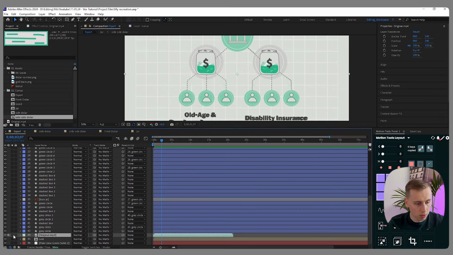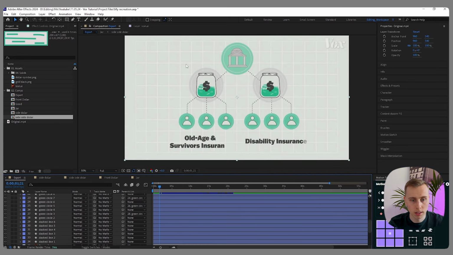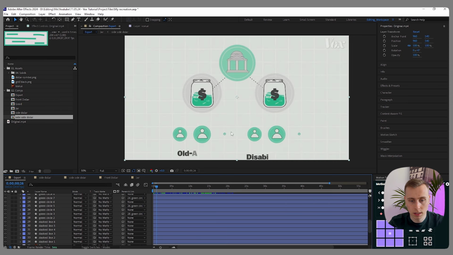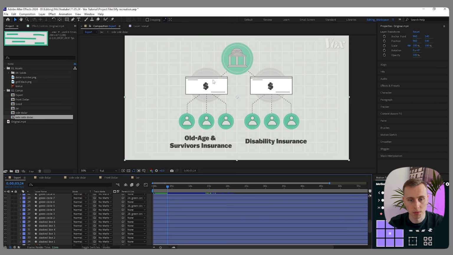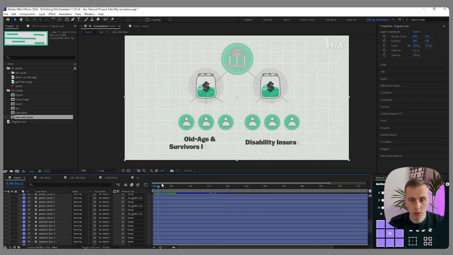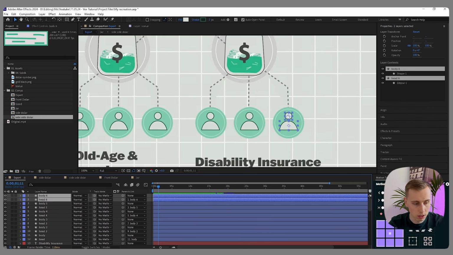Let's see in the original video how this animation looks. So the whole composition is zooming out, the grid has an opacity animation, then these circles are popping off with the scale animation, the lines are getting drawn and the text also is getting drawn, kinda. Then the jar scales down, and the bills or something like this appear. So what we can do for sure to make it more organized is pre-compose all of these icons with the corresponding circle behind it. And you do that by just selecting the head, the body, and then we have to find the circles in the back.